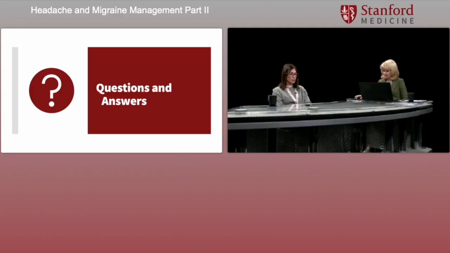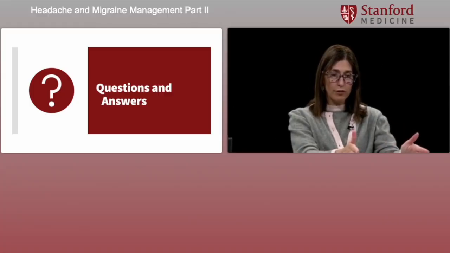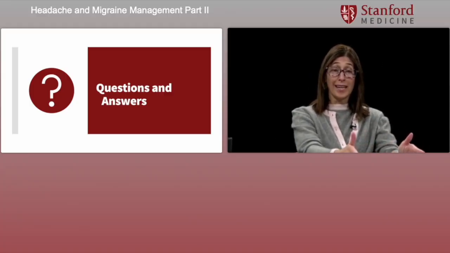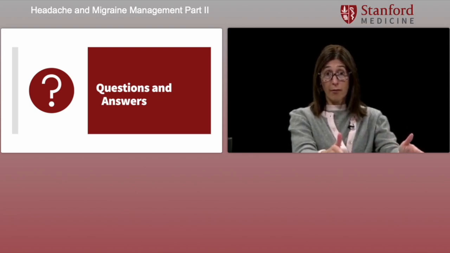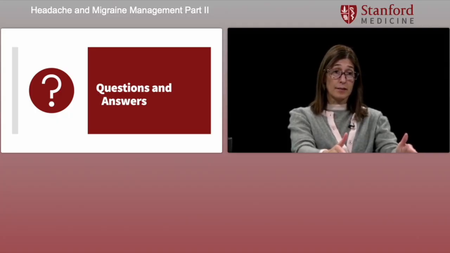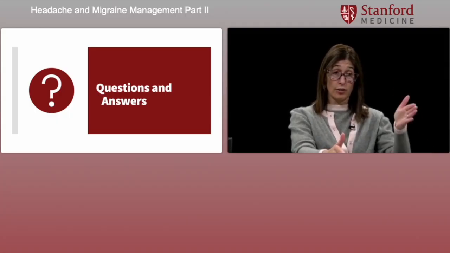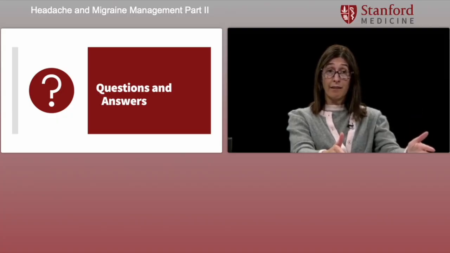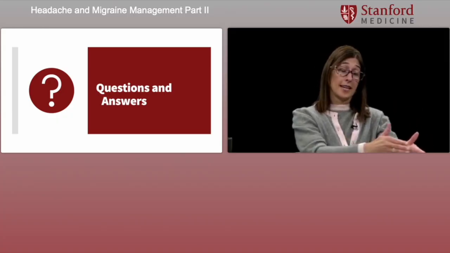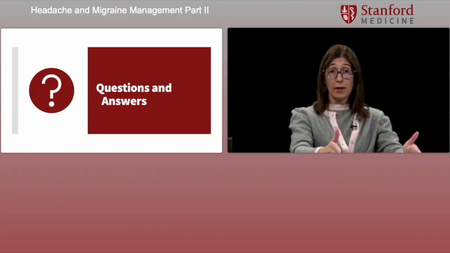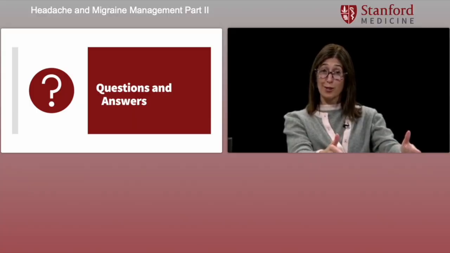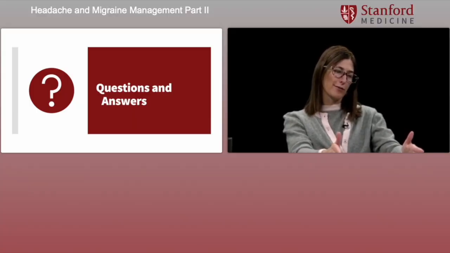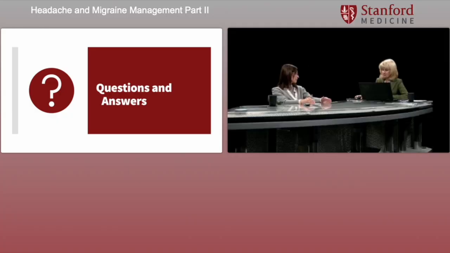The best approach would be to save your rescue medications for that week that you are having your migraine. It sounds like it's maybe 7 days of migraine per month. Oftentimes we would say, all right, you're going to start your long-acting triptan on day 1, and take it every day for those 7 days of the month. It's a triptan, which I previously told you was a rescue medication, but in this case we're using it as a preventive medication for menstrual migraine. It takes a little bit of creativity for people.